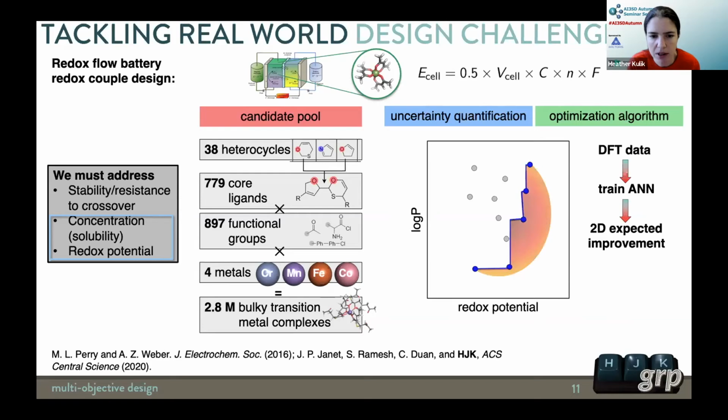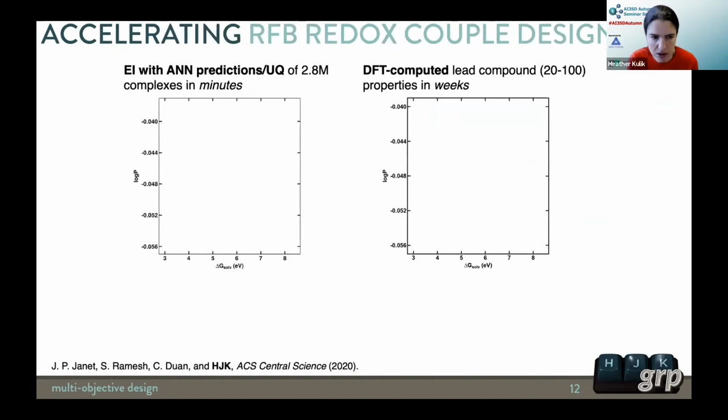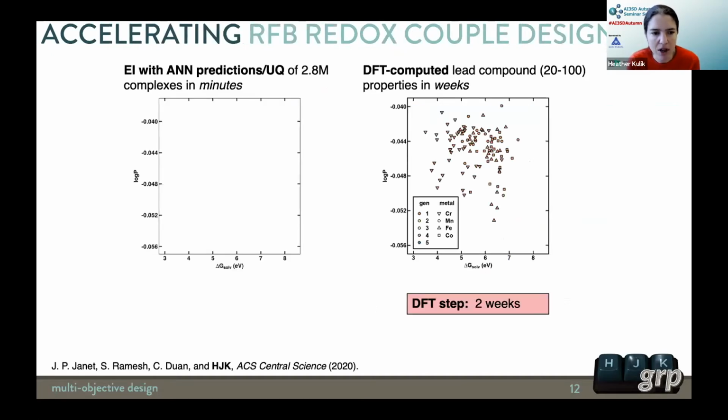We're going to compute the expected improvement score, which is a combination of how likely these points are to go past the known Pareto front, as well as where the model is uncertain. We're going to pull out candidates, go back to DFT, see how accurate we were, and then use this data to retrain the model. So this is what it looks like in practice. After a couple of weeks with DFT, these are all the points we get, around a couple hundred points. And this is really running full throttle on 64 GPUs. So this is a pretty serious enterprise because these molecules are so big.